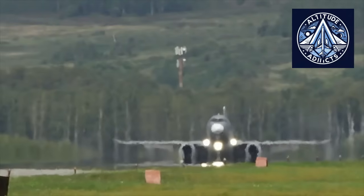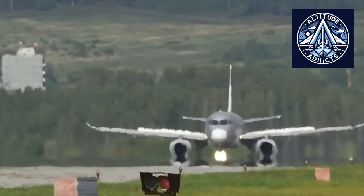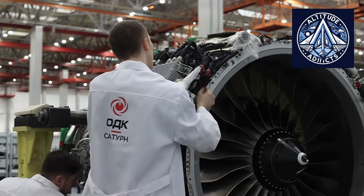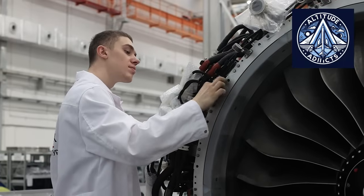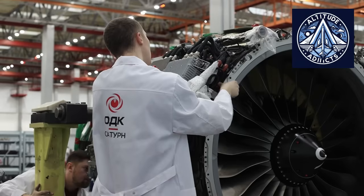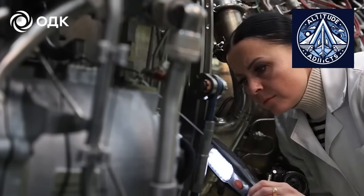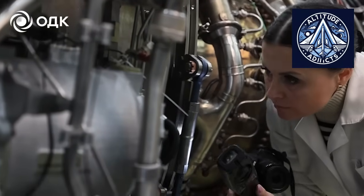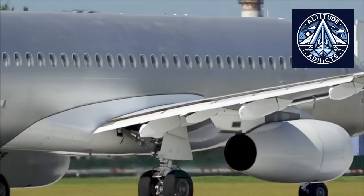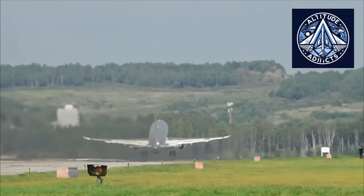Industrial and government commitments have aided the PD-8 program's pace. Government stakeholders frequently underline plans to complete certification by the end of 2025 and begin delivering production aircraft equipped with the PD-8 in early 2026. This schedule is consistent with Russia's overall aviation sector growth ambitions, which include long-range aircraft engine development initiatives targeted at increasing export potential and minimizing dependency on Western suppliers. In late October 2025, Russia's United Aircraft Corporation and Hindustan Aeronautics Limited signed a significant agreement to manufacture the SJ-100, powered by PD-8 engines, in India, implying that the PD-8 engine is a key component of Russia's goal to increase aerospace industrial collaborations while managing geopolitical and trade hurdles.